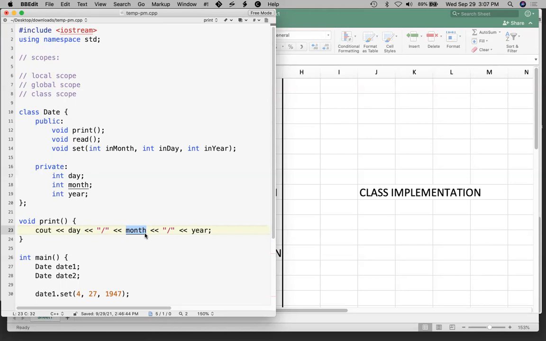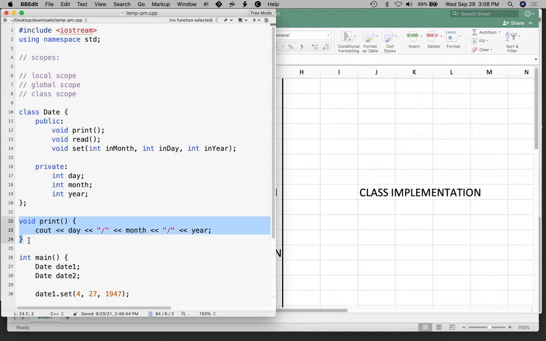Now, the next question is, how do we know that this is in the scope of the date class? And this is partly in answer to the question that was asked just a minute ago. Somebody asked, doesn't this function definition have to be inside the class?